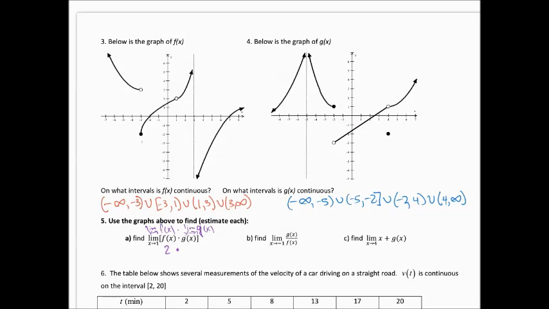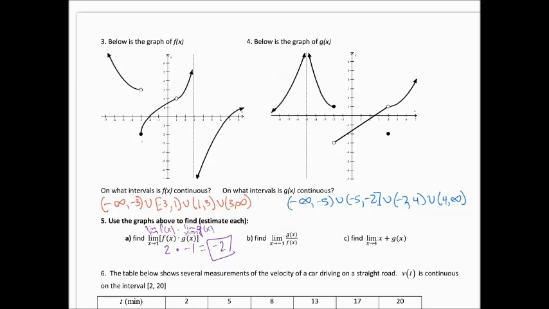Again, for f of x, as x approaches 1, we were up at 2, and we go from the left and from the right, and they both converge there. And here at 1, we're going to come down, and from the left and from the right, again, that's going to be an estimated value of negative 1, which gives us a value of negative 2. Part B, we want to do a division problem.